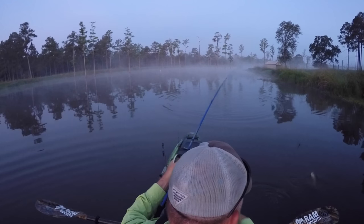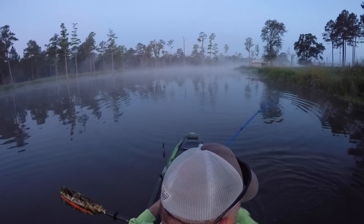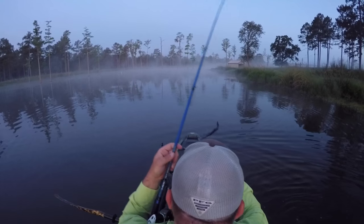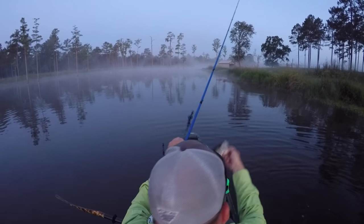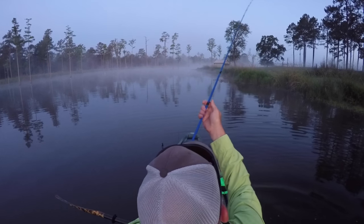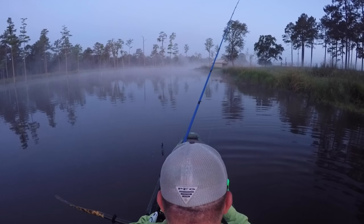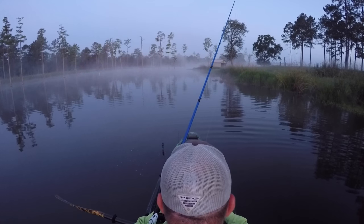This trip's gonna be a little different. We're just gonna be having fun this time. I'm not too worried about any over the top lessons or anything, mostly because fish are switched into the summer patterns now, which means they're kind of everywhere. The spawn's over. The fish have moved into something of a deeper water pattern midday. It's early morning, they're up on the bank.